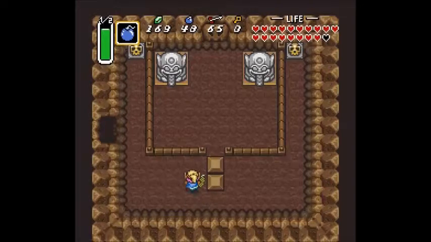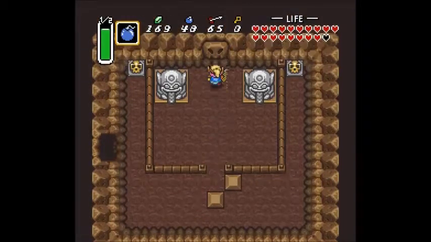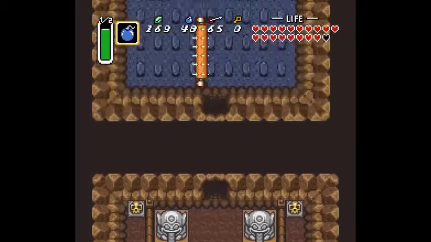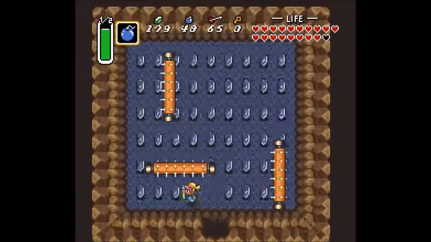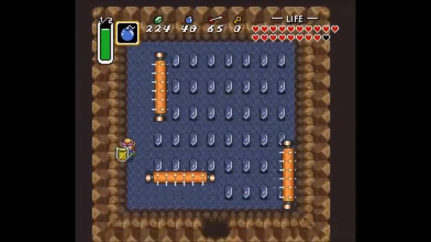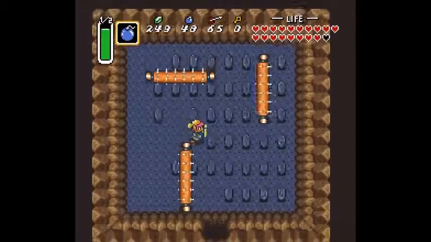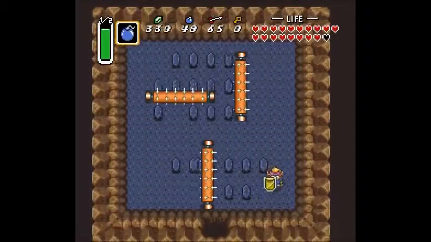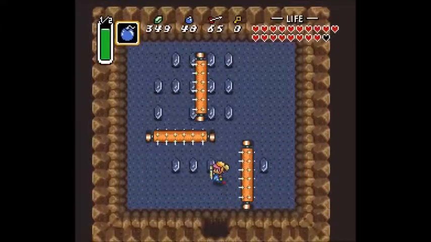It's a little bit more difficult to get the rupees up here just because of what's in here. And why did... oh, you gotta pull the tongue first. But yeah, this is all that's in here. If you want these rupees, go ahead and do that. I'm probably just gonna get a few of them because this can be a little bit more tricky than other Rupee rooms like this.